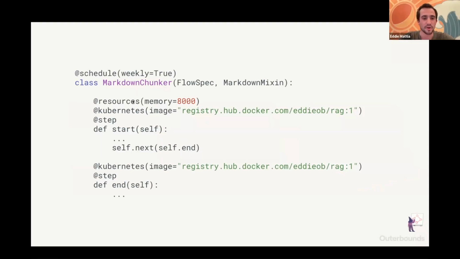I spoke a lot at a high level on the last slide. What I mean by you can schedule the markdown chunker workflow is a simple decorator in Metaflow when I say that I want to run it every week. When I say that these are relatively low resource, I'm just saying these are 8,000 megabyte machines. That's all I really care about. I want you to run it from this Docker image where I've already packaged up all my dependencies. So before, Hugo was talking about Conda and the pip decorator from Metaflow, you can also use Docker, which is what this is showing here. So Metaflow has very complete coverage of the different dependency management solutions.